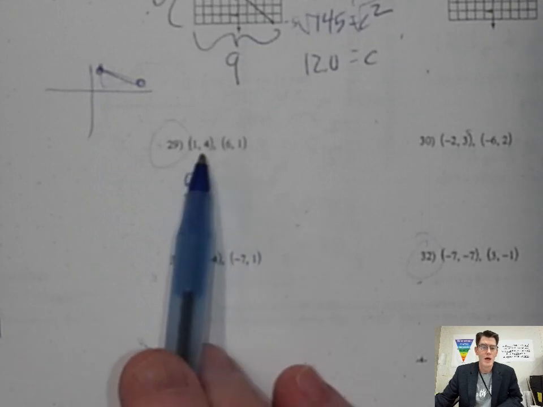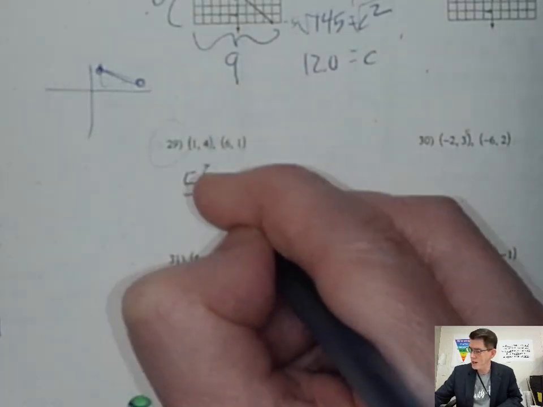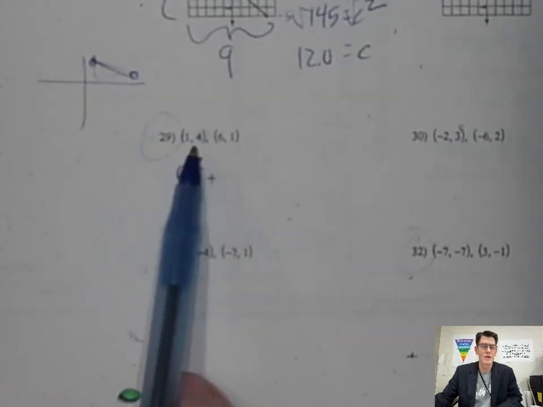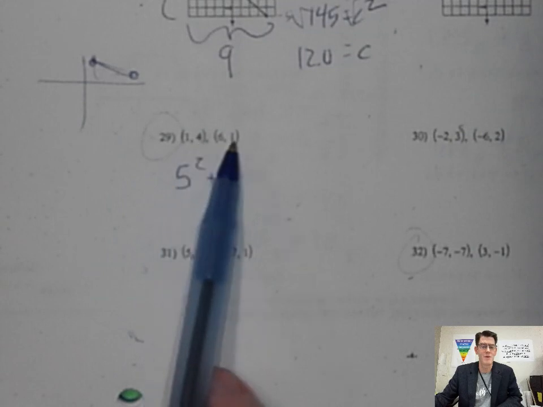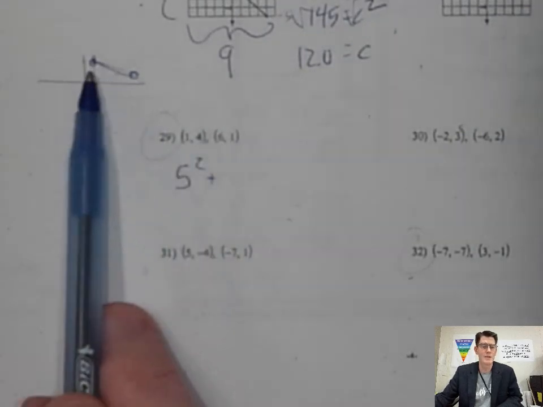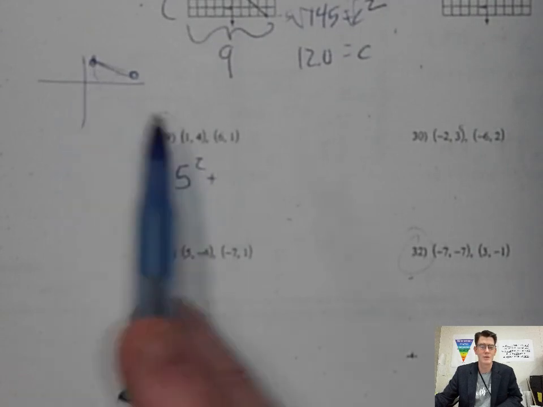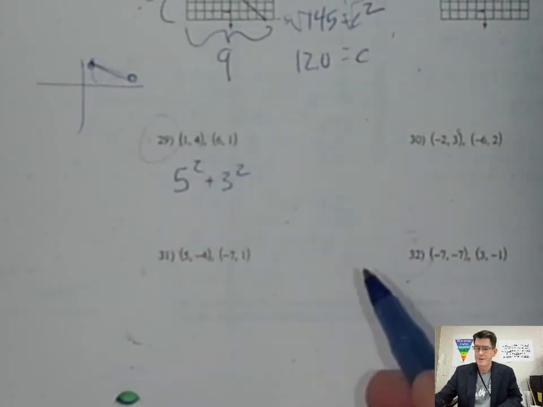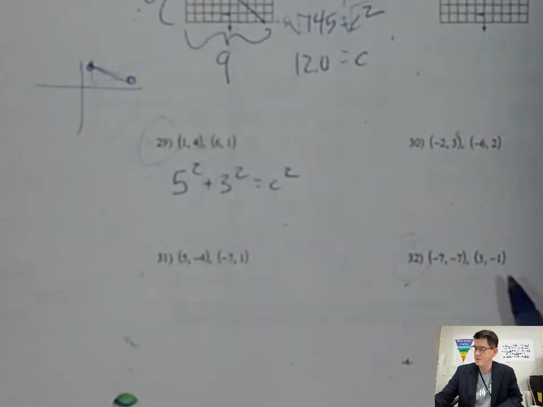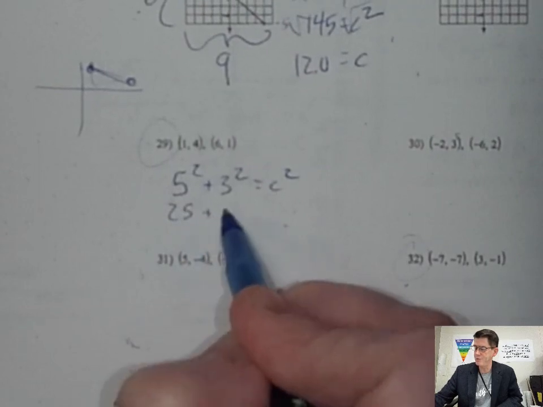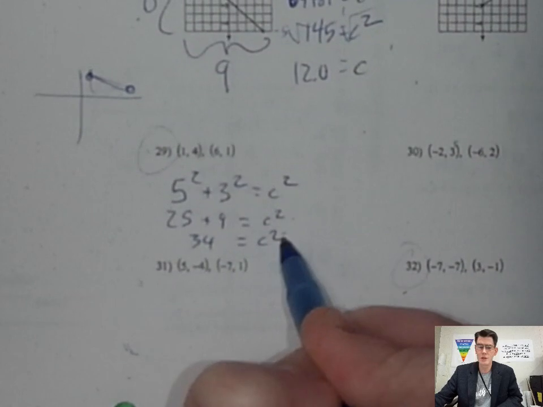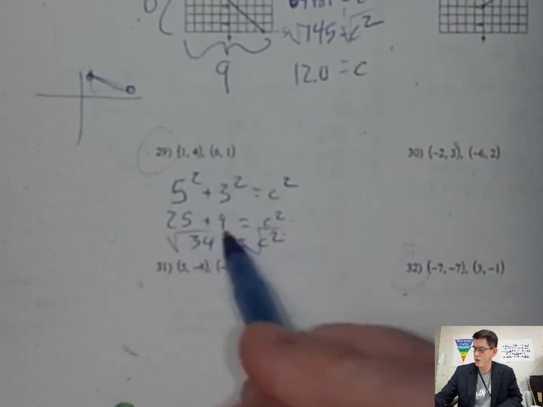And you subtract them. So it's 5 squared plus, on the y-axis, going up and down, the y number, 1 to 4, that's a distance of 3, whether you say 4 minus 1, that gets you 3, or 1 minus 4, that's -3. Either way you count, it's 3 units. So 5 squared plus 3 squared is the distance squared, which gives us 25 plus 9, or 34, is c squared. Simply take the square root.